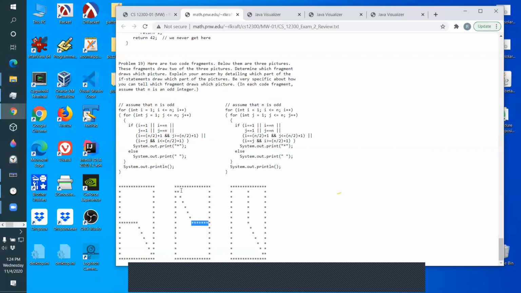Now let's analyze it. This should be, by process of elimination: top edge, bottom edge, left edge, right edge, upper half of the diagonal. The only thing left is the right half of the middle row. Okay, so let's check that. What's I? I measures the row number. Row number is what?